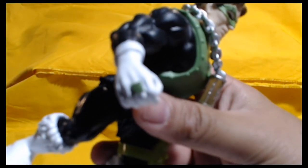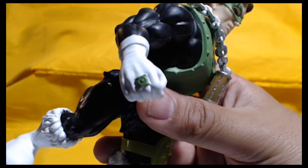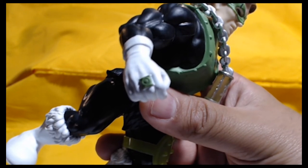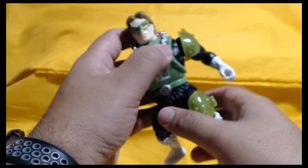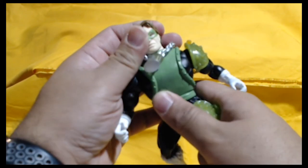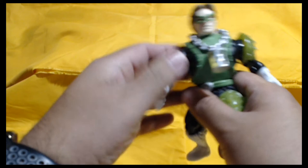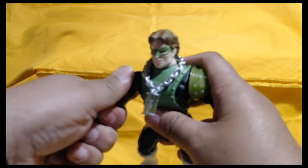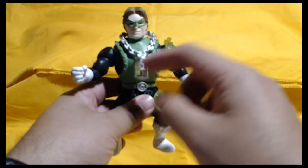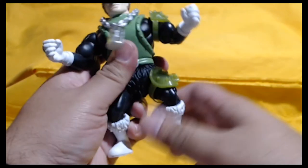Let's see how close I can get. Of course, it's old. Look at that. Nice shot, Charlie. Charlie Huckle doing the camera work over here. Thanks, man. There's his ring that manifests probably his armor here. It converts energy in the color of green, of course, into solid objects. Anything he can think of, he can produce it with that power ring. And the power comes from the energy bank here, so he's got to keep that bank full.